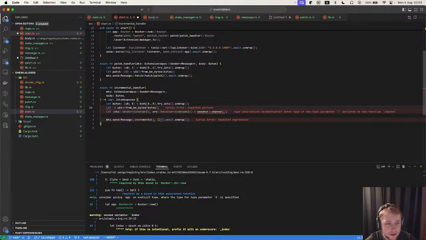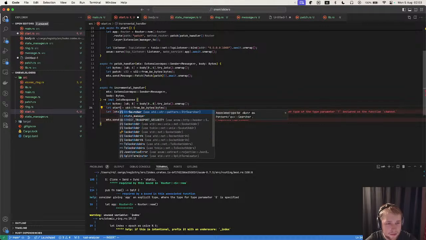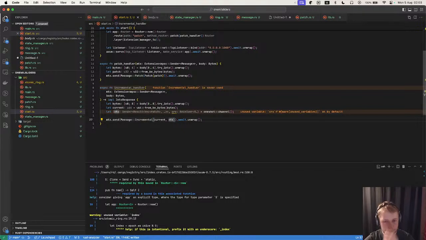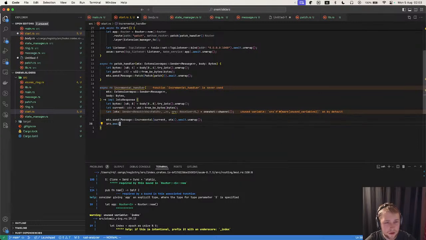This is start, or I guess maybe current. And so use current, and then this is going to be OTX. And then we want to do ORX dot await.